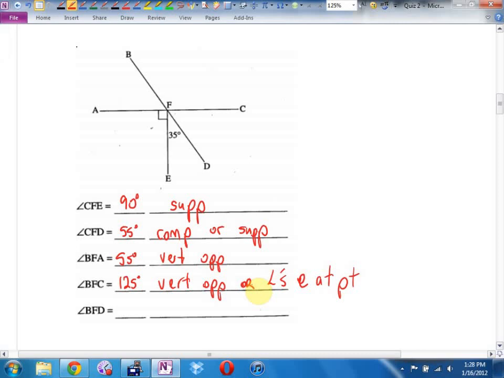Oh, that's 180 degrees. I wasn't sure what to write here, and then I looked on my yellow handy-dandy reference sheet, and I went, oh, straight angle. It's sitting right there underneath right angle. Lawyer with me afterwards.